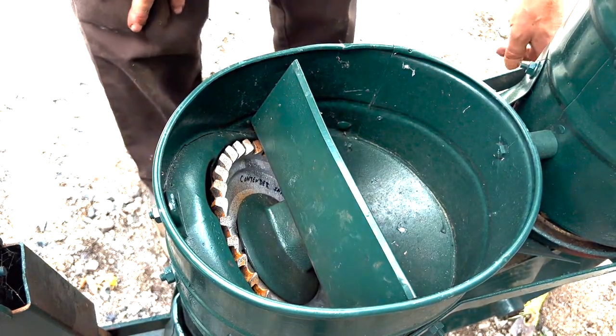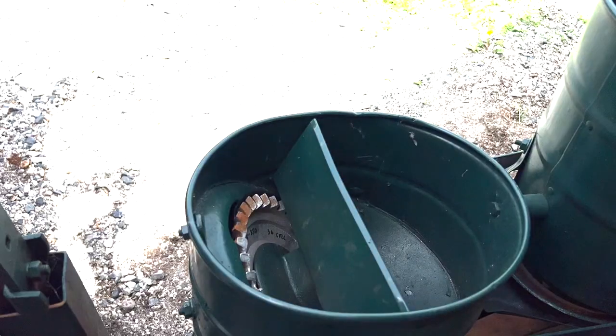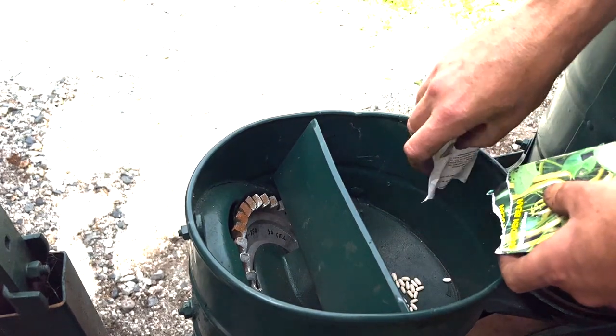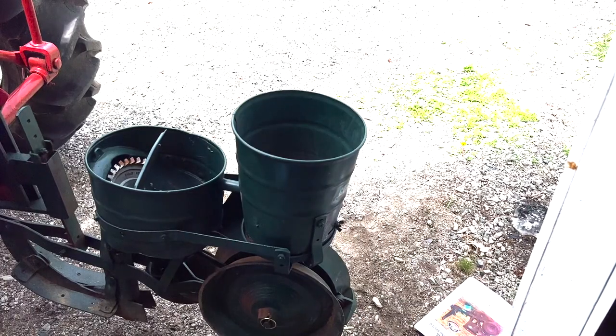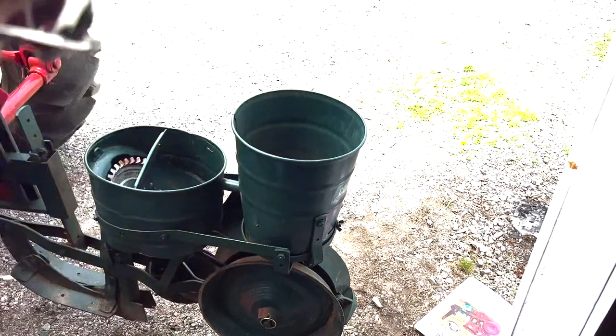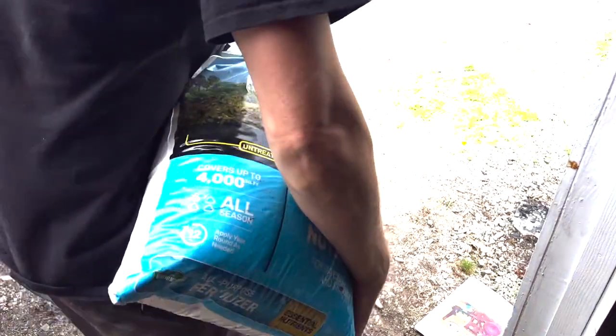I plant my wax and green beans together — it doesn't bother me. I actually like those purple beans; they're purple on the vine so you can see them, and then when you cook them they turn green, which is intriguing to me. The last thing we're going to do is put fertilizer in there, if you decide to use it. I always use 10-10-10 all-purpose fertilizer. I've historically always had good luck with it. The trick with chemical fertilizer is you don't want to leave it in there too long because it'll rot your hoppers out.